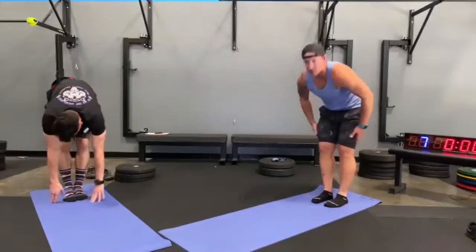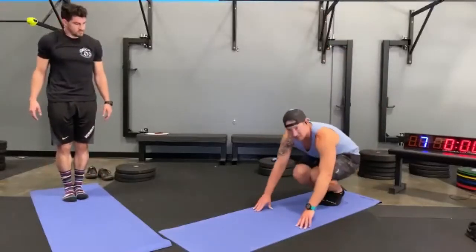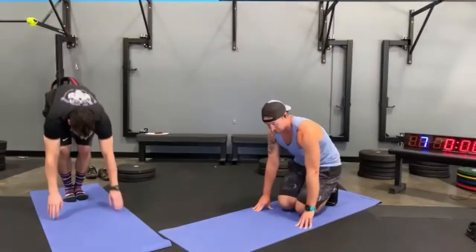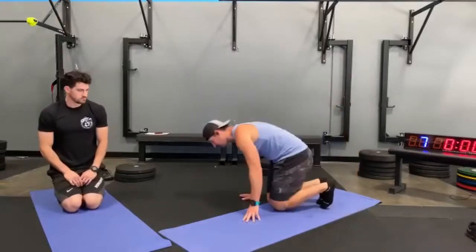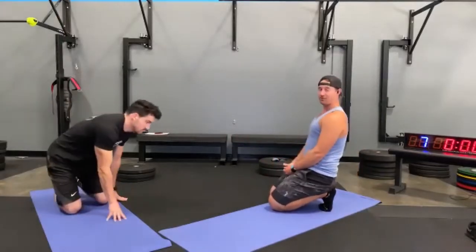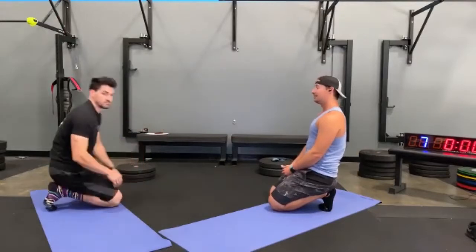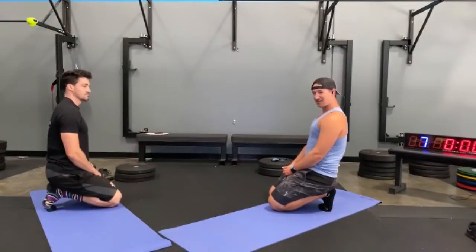All right, from here, I want you to bring your feet together. And we're just going to kneel down onto both knees. You're going to pull your heels up underneath you. Pull your toes underneath you as well. And we're just going to sit back onto the feet. So from here, just sitting back onto the feet. Pull the toes up underneath you. Trying to stretch out the bottom of the feet.